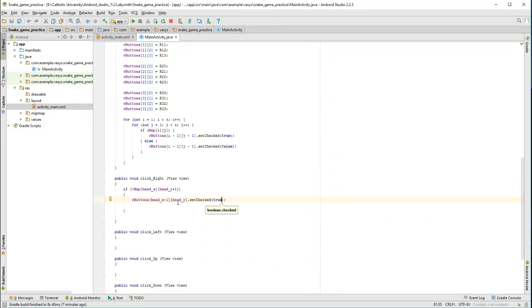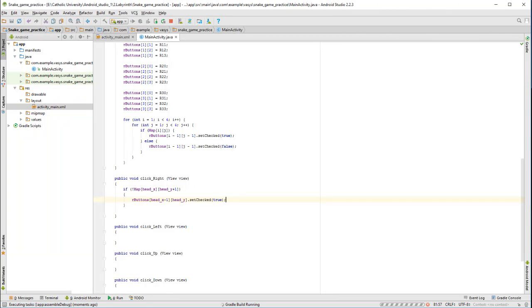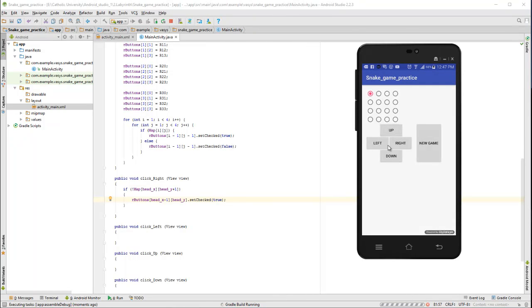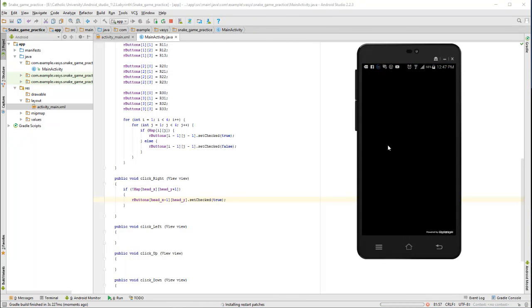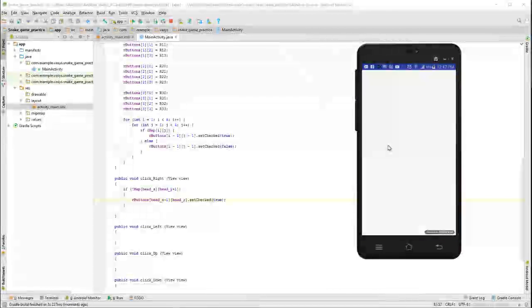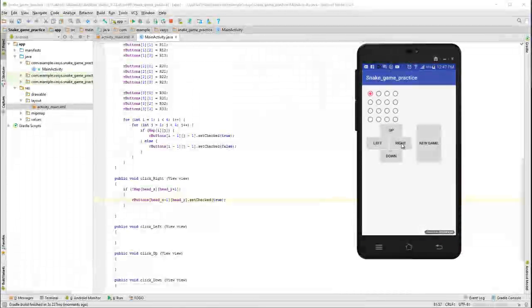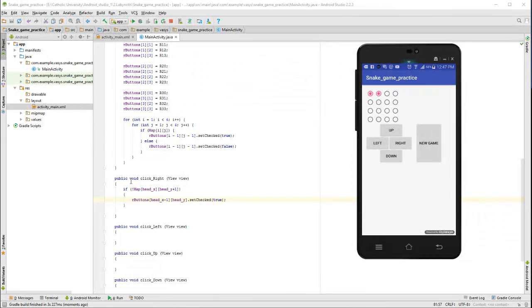Okay, so that will mean that our radio button will move right. Now let's run it to see what kind of effect it will cause. Okay, so this is our application. I click right. See what happens. My radio button moves right, because here I implemented moving the next radio button to true.